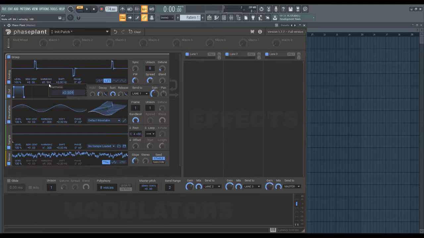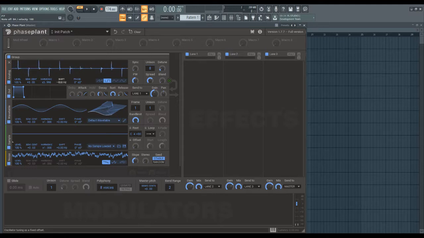One thing you can do if you want to get an exact value is you can right click and type in what you want. So let's say I want 28, a bunch of really random numbers in there, and to reset any of these parameters you can just double click.